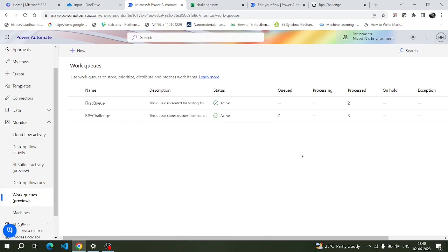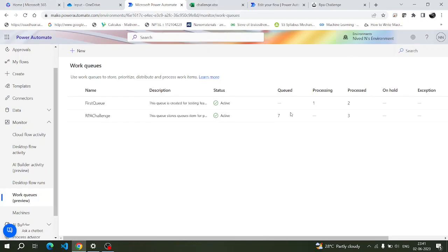For example, you have an Excel file with a lot of data, and you want to process the data one by one. Using work queues, you can do it, and you can even prioritize it as well. If you have used tools like UiPath, this concept is similar to the queue you have seen in UiPath, or if you have explored Robocorp, there's a feature called work items. This work queue is similar to those work items as well.